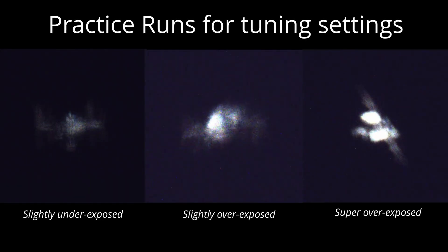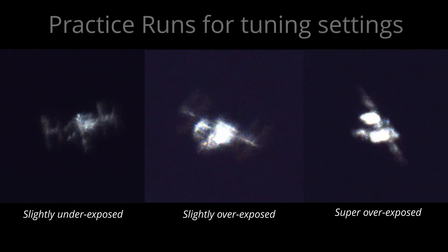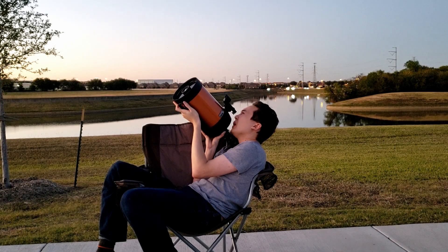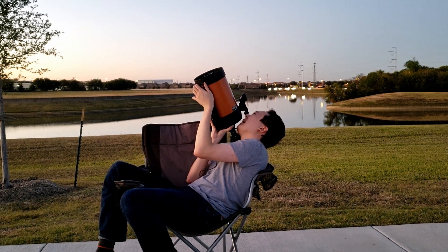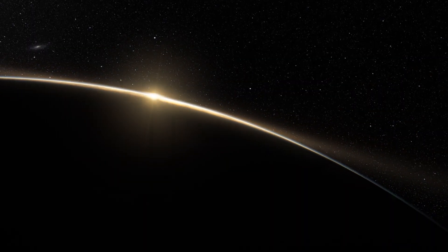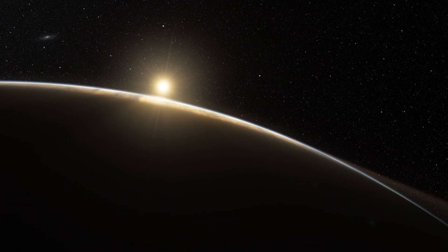With her default settings in mind, I started looking at different ISS passes to really dial in the exposure and gain I specifically wanted to use. These were an excellent opportunity to try the new technique as well, which is very different from before when I was holding the OTA with my hands with the DSLR on the back. One thing that was neat during these demo runs was that they're all occurring at dawn and dusk, so the satellites are lit but not the Earth. I actually saw a train of Starlink satellites for the first time, which was really cool.